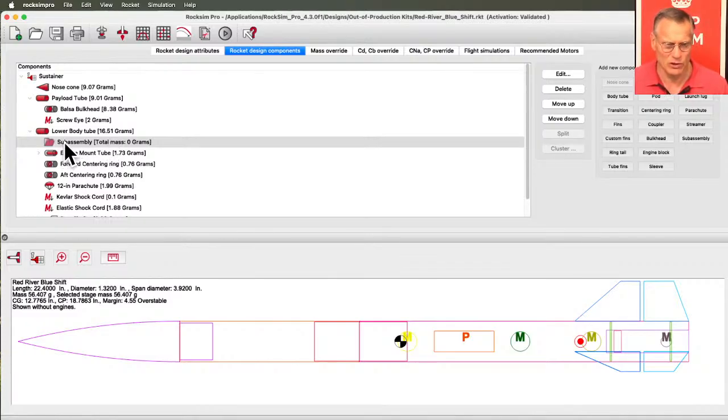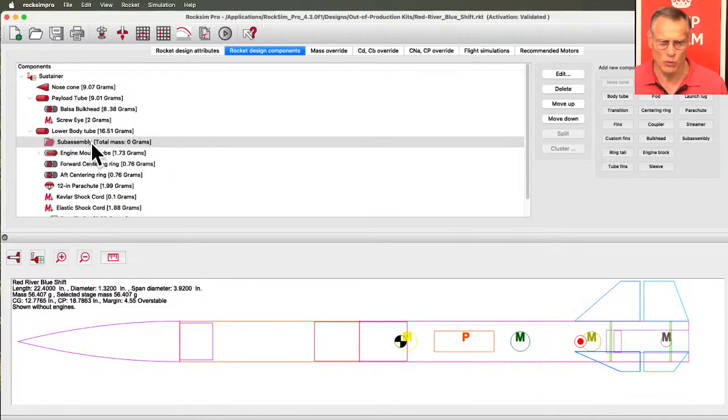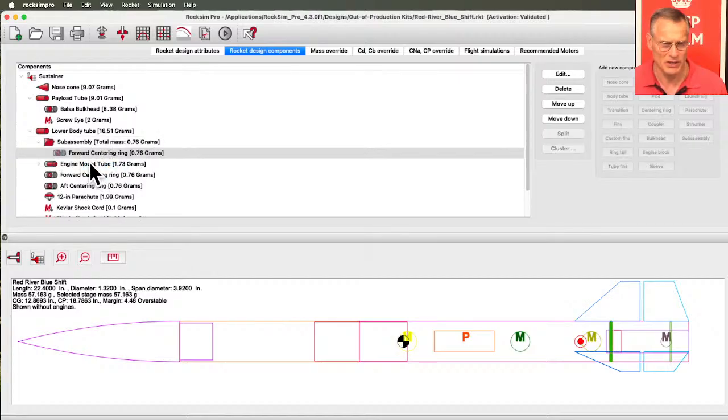So now we're going to start loading parts into the sub-assembly. If you notice, if we highlight the sub-assembly, all the buttons are active. So we can start adding parts into that sub-assembly. The first one I'm going to add in is the centering ring. So I'm going to do a copy of that part. I copied it, so now it's on my clipboard. Then I'm going to come up here to sub-assembly, and I'm going to right click with my mouse. You can also go to the file menu here at the top, but I'm going to just highlight this and do a right click and then hit paste. And you'll notice that forward centering ring is now pasted there.